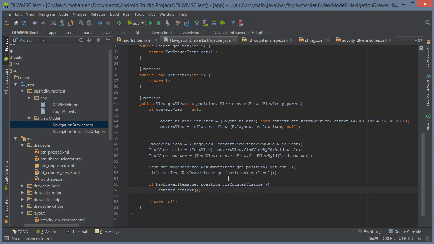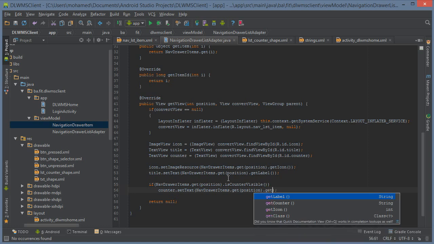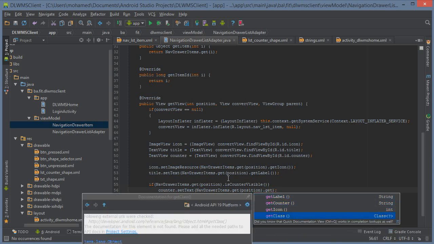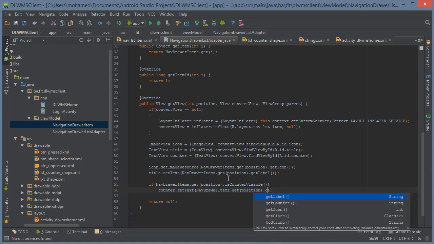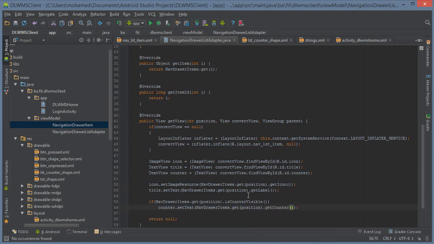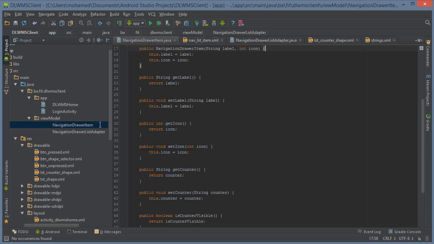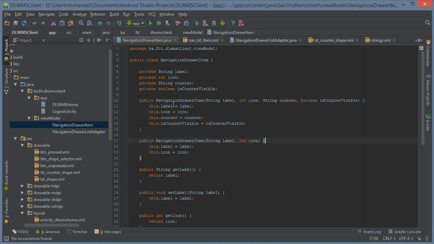So let me show you this: navDrawerItems.get(position).get, sorry, I'm mixing between, I should have been consistent here, but it's okay, .getCounter. Now counter here is an int as far as I remember. Let me see here. Oh, it's actually a string over here.